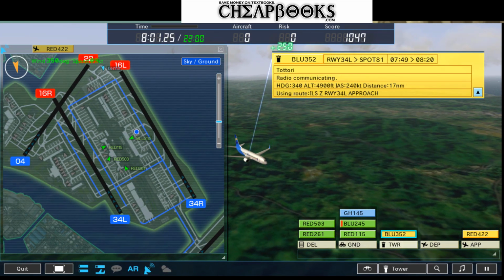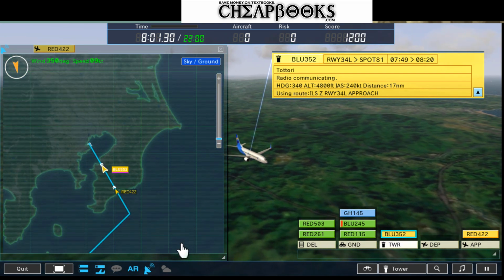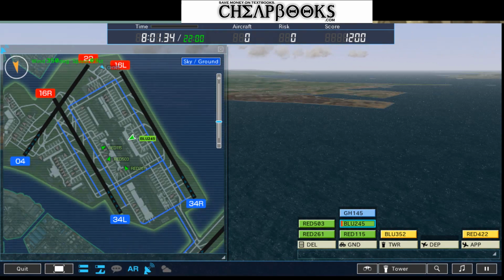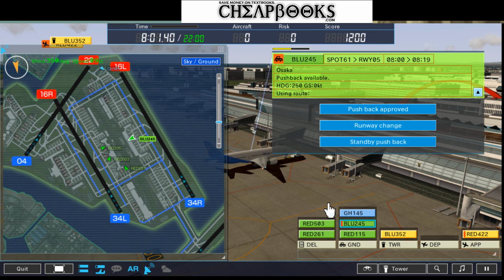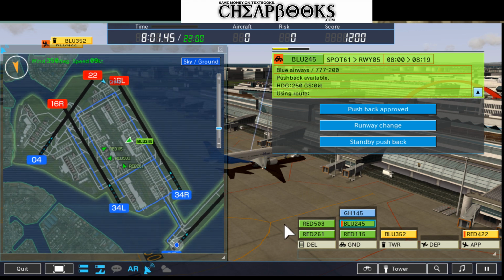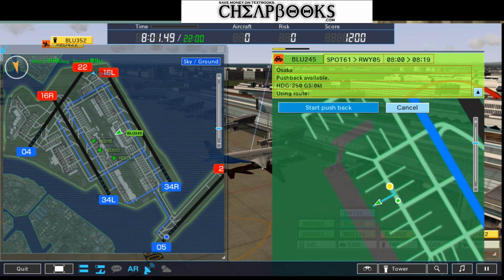This guy's got landing clearance. I already checked. He's cleared for landing. You can see he's this aircraft right here. And this one, I'm going to zoom it out. You see where the blue circle is? So he's got a head down there. So we're going to bring him out.